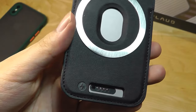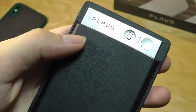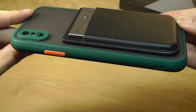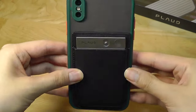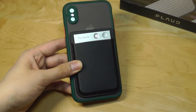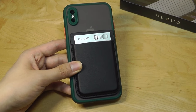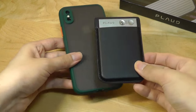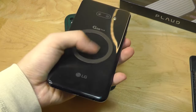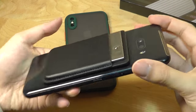The back still reveals the charging contacts, which is thoughtfully designed — you don't have to pop it out of the case for charging. All the keys can still be fully controlled, and this is what it looks like on the back of a phone. The case will increase the thickness by a touch, but still really not bad. Since it is quite tight-fitting, you can't necessarily use this pocket for storing anything else. Maybe if they made it a little looser, or added a secondary pocket, it could serve double duty as a kind of magnetic wallet case for popping in an actual credit card — something to consider in a next-gen model. Here's also a quick demo of it on a device with the MagSafe sticker attached, and it locks itself into place really without any problems and looks quite sleek.